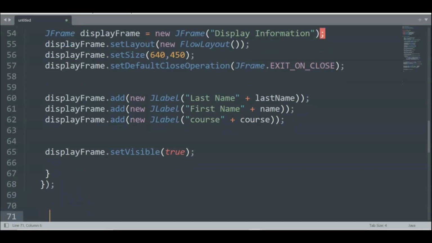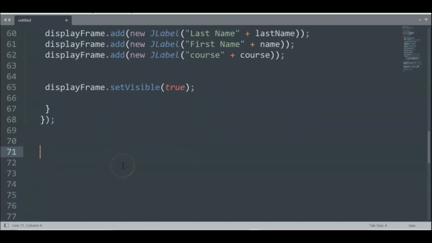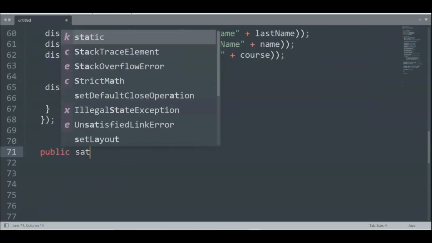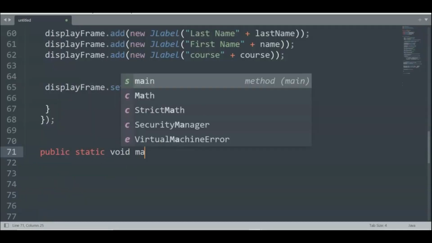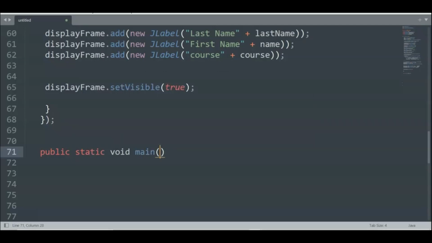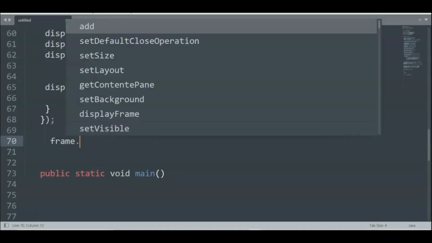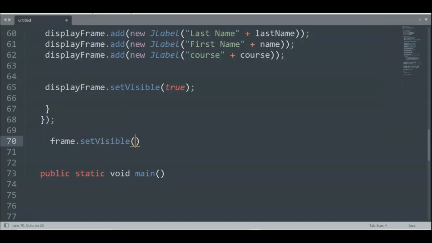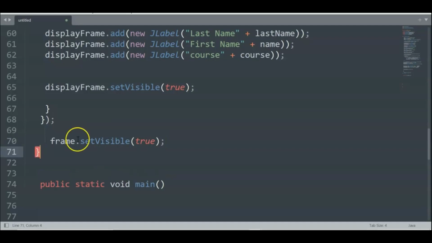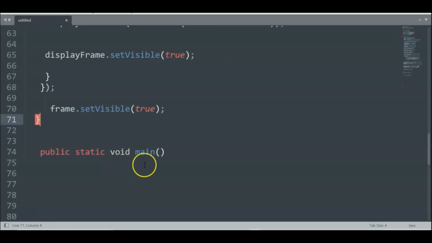Now it's about time that we call it in the main program. So how to call that in the program? This is the most exciting part. We have to use public static void main. Wait, I think there's a problem right here. We have to finish it first. I forgot to use the frame visible. Frame set visible equals true, and then we're going to use add to finish it here. That's it. After that, we have public static void main string.